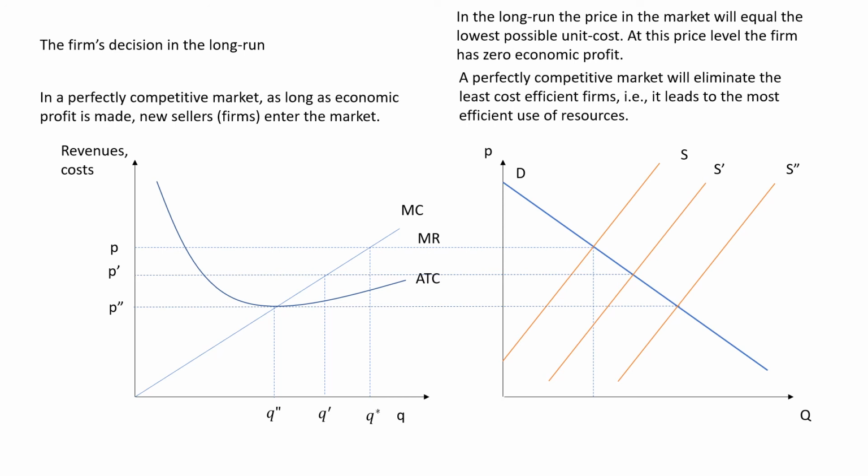A consequence of this mechanism is that perfectly competitive markets will only allow the most cost-efficient firms to exist and will get rid of the less cost-efficient firms. So altogether, it will lead to the most efficient use of resources, but it doesn't mean that this particular market form is always the best answer and always the best of all possible market forms. In case of the monopoly, we are going to see that there are also merits that can be attributed to non-competitive markets.